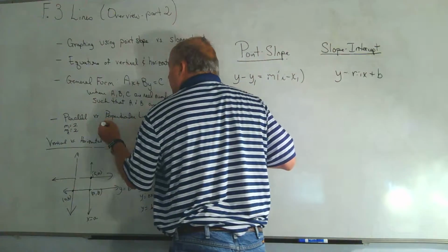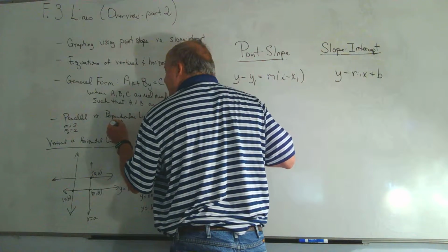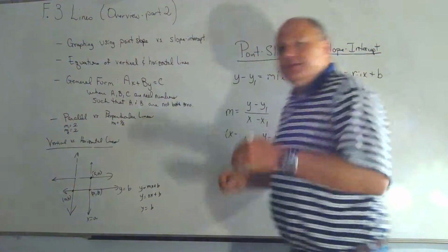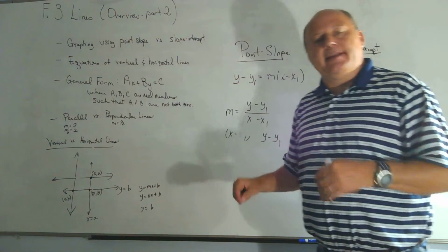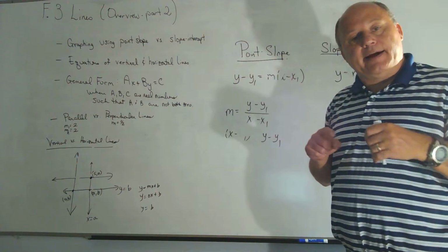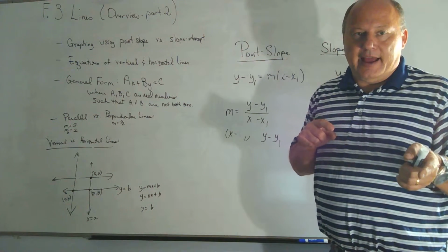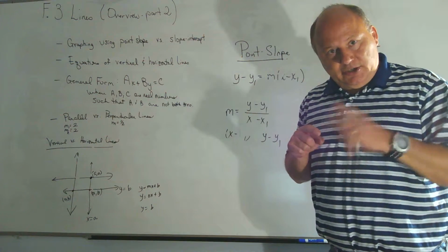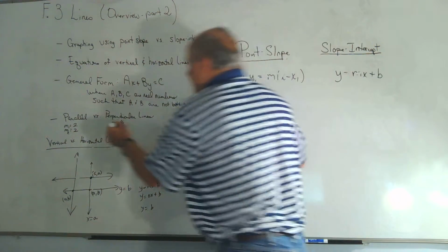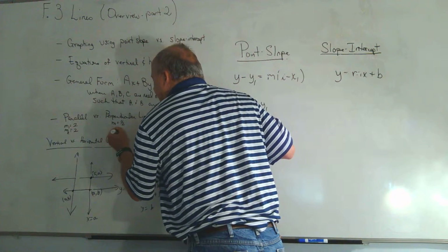Whereas on this one, if the slope is 1/2, and that means it's going up from left to right, then the other one is going to be going down from left to right. And its slope is going to be opposite of 1/2, which is negative. And then the reciprocal of 1/2 is 2. So the slope of the other line is -2.